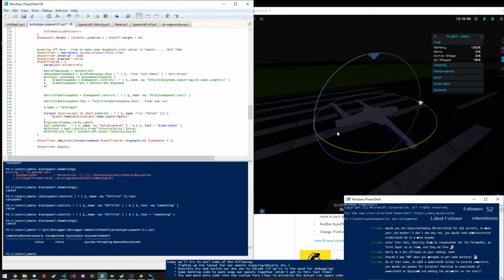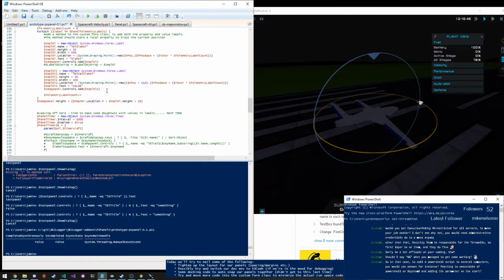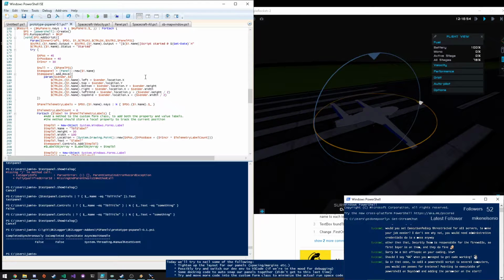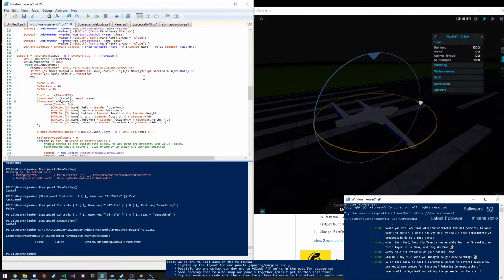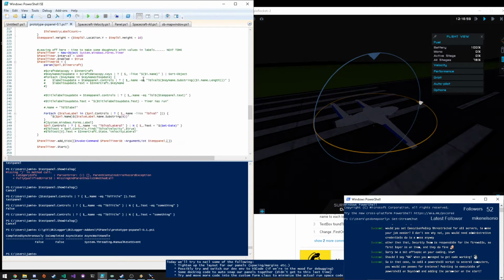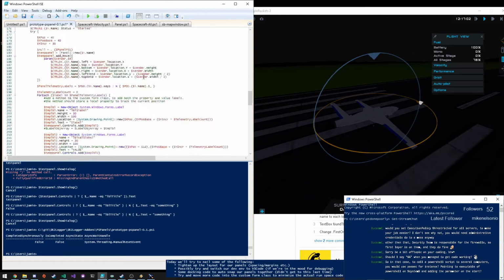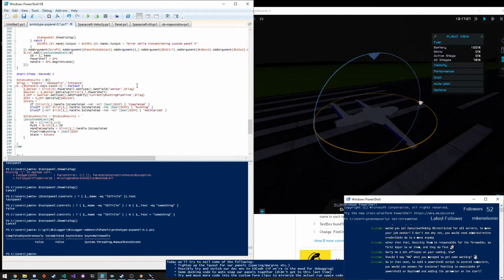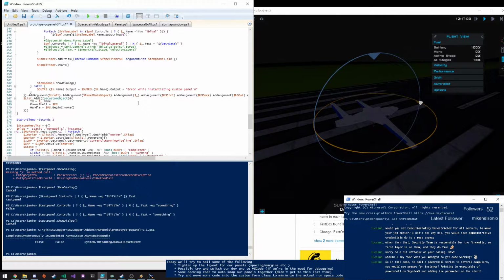So this is going to be our craft object. Are we still in runspace? Yeah, we are. Of course we are. So this is going to be our $sign inner craft.